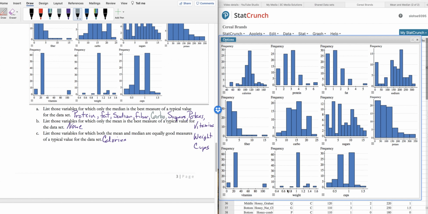The weight is pretty symmetric, but I feel like that overwhelming majority of data right here in the center means that both our very low and our very high values there might be outliers. Again, if you came in a little differently on these, there is a lot of gray area here. Certainly something like fiber, very skewed, that should definitely be the median. I think maybe we should also all agree that calories is enough of a symmetric bell-shaped distribution that the mean is a fine measure of center there.